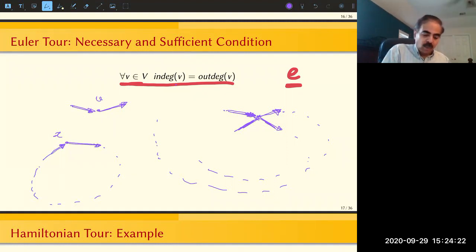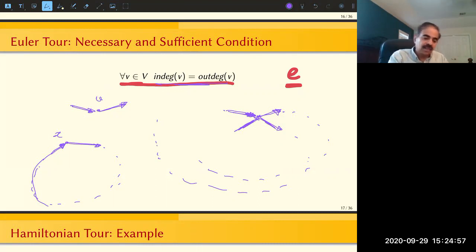So now whatever you've covered is a closed path, right? So that gives you an idea as to why, when this condition is satisfied, you can keep moving forward until you complete some kind of a circuit, right? Because the only way you can stop is at the node where you started, okay? Now, this doesn't mean that you have covered everything in the graph.